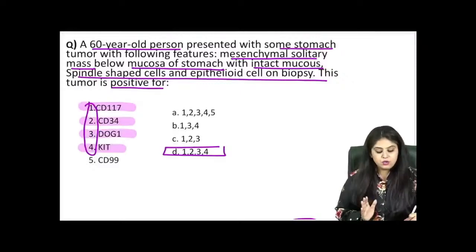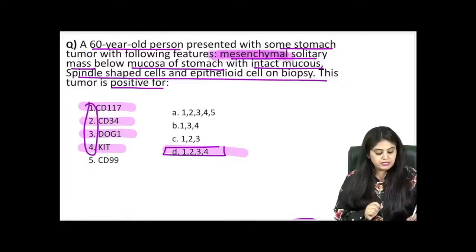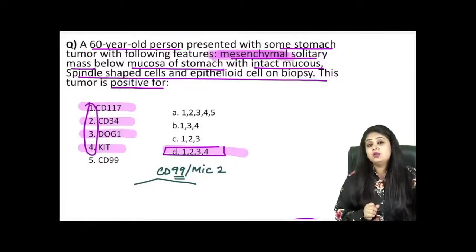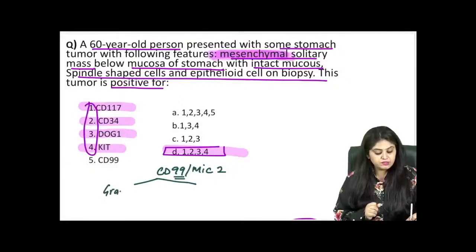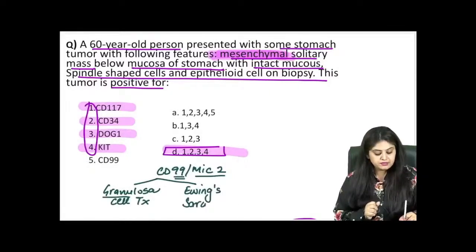What happens in the cell? There is a mutation that occurs called c-KIT. Because of this mutation, there is an increase in the tyrosine kinase activity. Treatment: I can inhibit that tyrosine kinase activity, and that is going to be imatinib. The mutation and the marker are the same, that is CD117 or c-KIT. The other markers are CD34 and DOG1. Out of them, which is the sensitive marker? CD117. So same mutation, same marker, same sensitive marker.